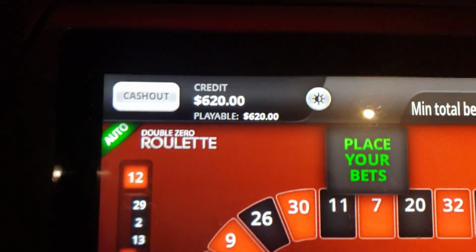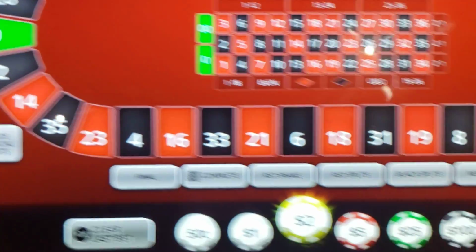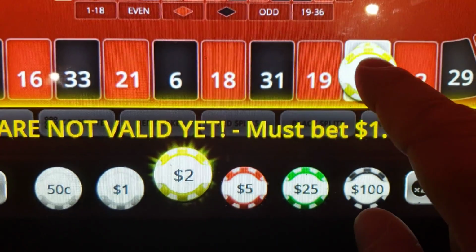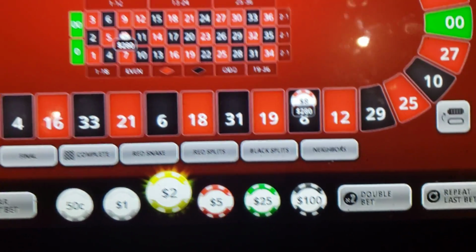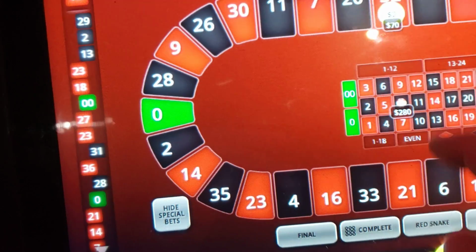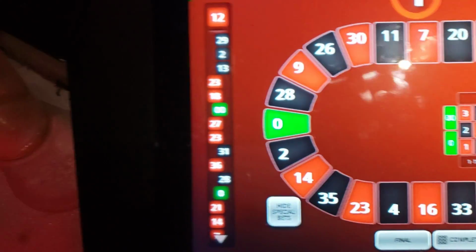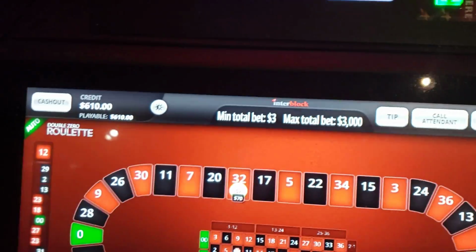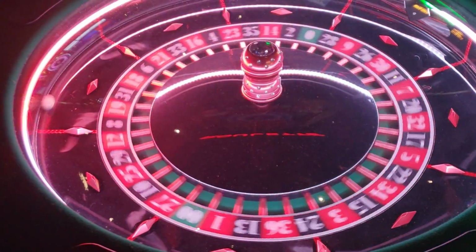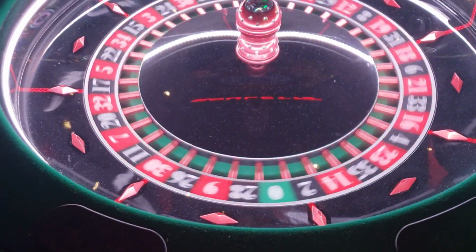All right, so we're still doing pretty good. 12 just hit. I like to bet the 8 after the 12. They're neighbors. It comes up quite a bit. Just gonna put a little money on the 2. Again, it ended in the 2. So we're working patterns here. We also just missed betting the 22. That's a good pattern there. Let's see what happens. No, it just passed right now.